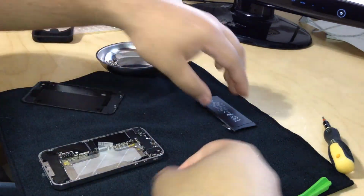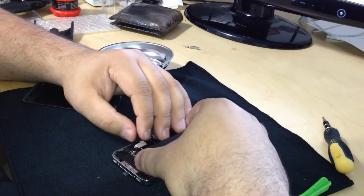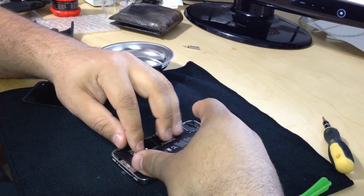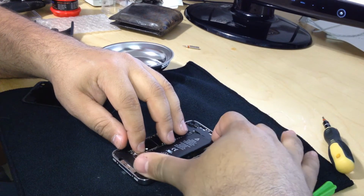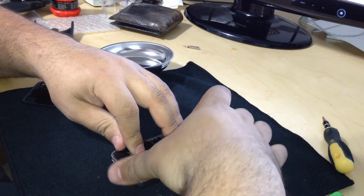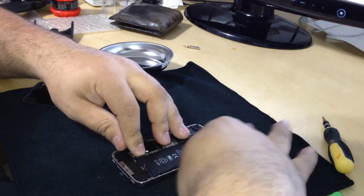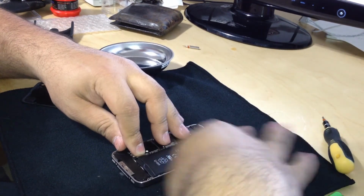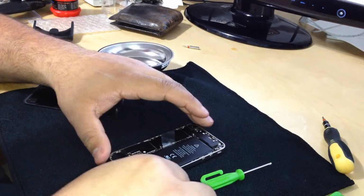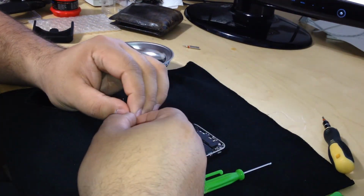Okay, so we're gonna put back the battery. We're gonna first connect the battery, and then we're gonna place it into its housing. You want the battery to be flush all the way to the edge of the case. We're going to push down a little bit, not a lot, just a little bit. Make sure the adhesive catches again, you see? Okay. And we're going to put back the little piece that I just mentioned.